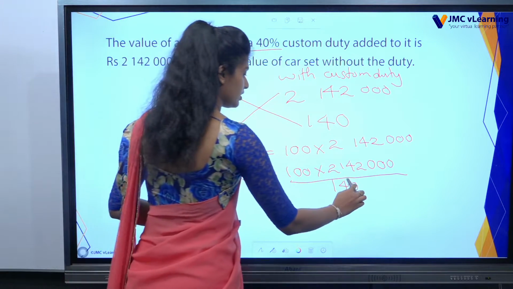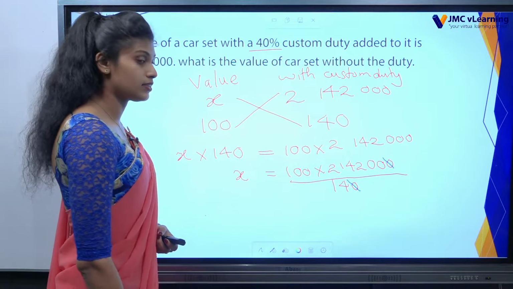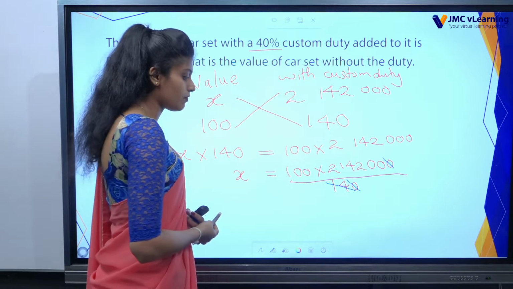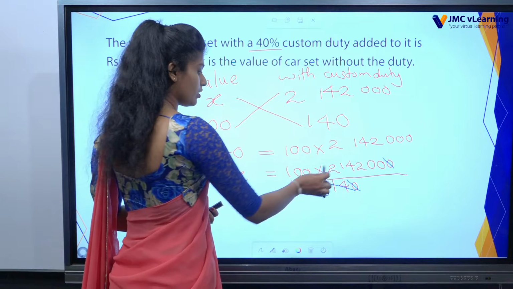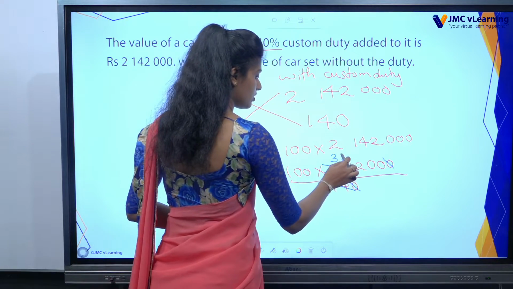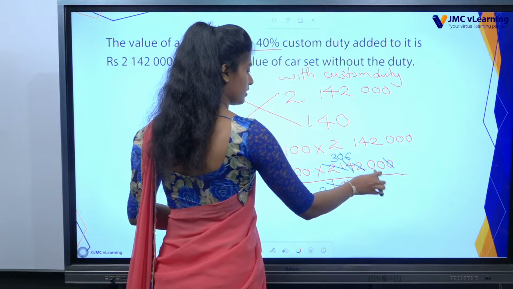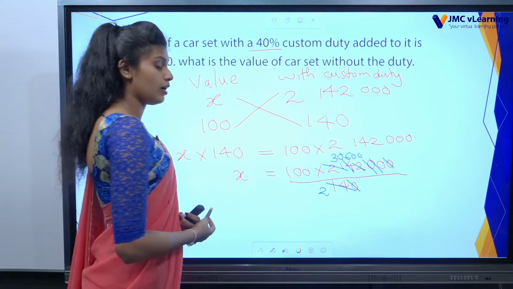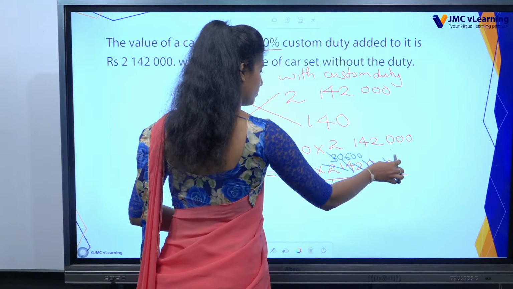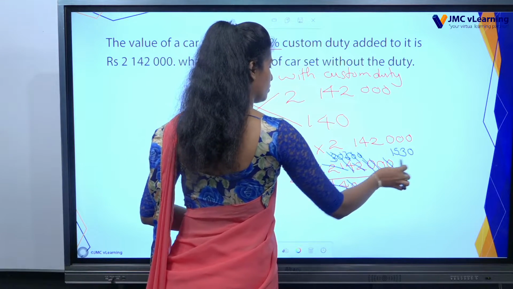Let's divide. This 0 and 0 can cut. Then using which number can you divide both? First, let's divide by 7. When you divide this by 7, the answer is 2. 2 can't divide by 7. Then 21, how many 7s are there? 3. This 4, 0. Then 42, how many 7s are there? 6. Then 0, 0. Then again you can divide this one by 2. Here 3, 1, 10, 5, 6, 3, 0, 0.